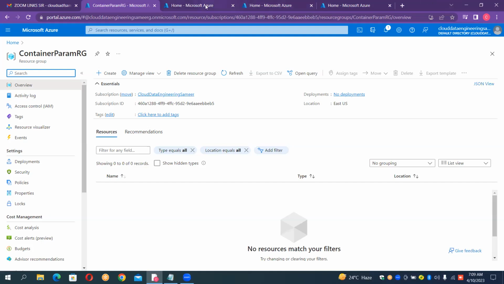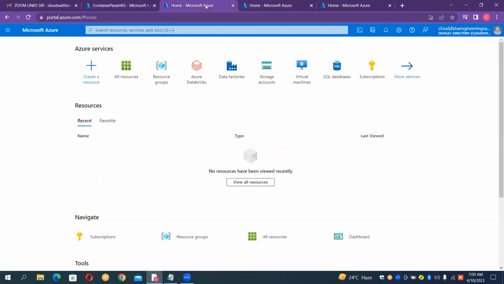Now open this, and start the source storage.